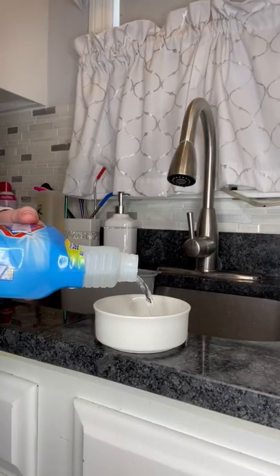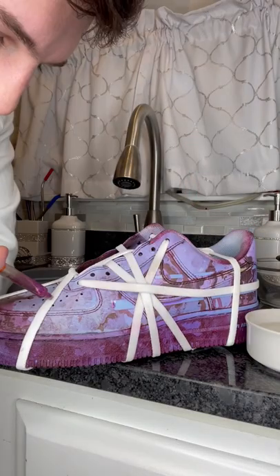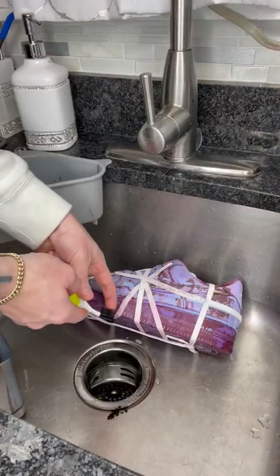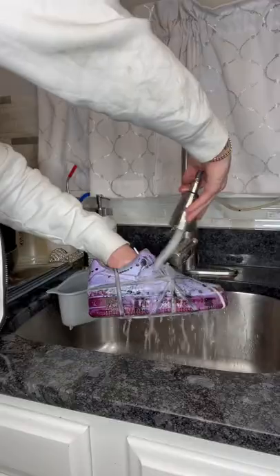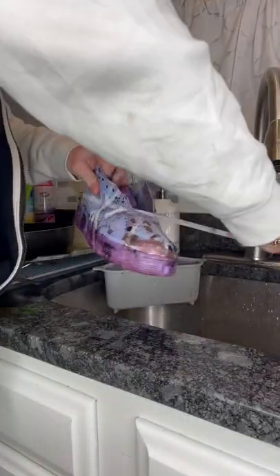Today I had the idea to wrap a shoelace around the shoe, take some bleach, and pour it all over the laces so that the laces were the only spot the bleach would touch. I ended up using some acetone too, and then I took some black dye, a toothbrush, and just splattered it all over the shoe. I know from my past experiments that bleach and acetone lighten and dye.